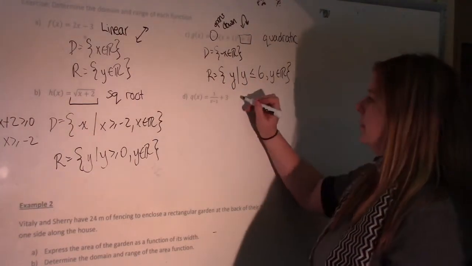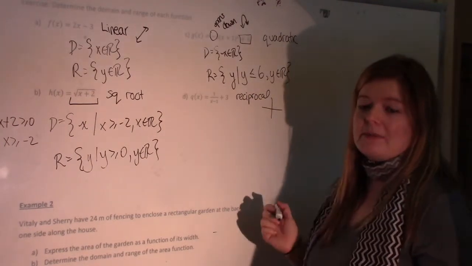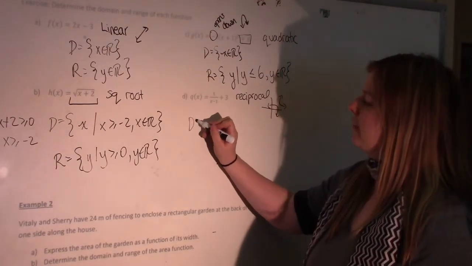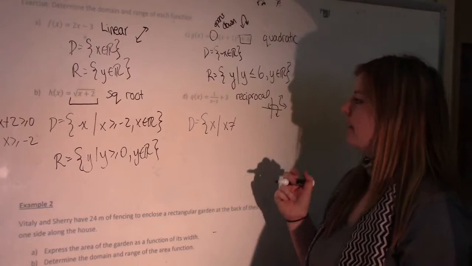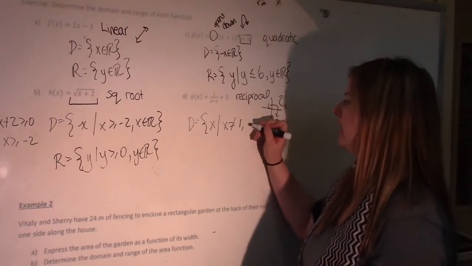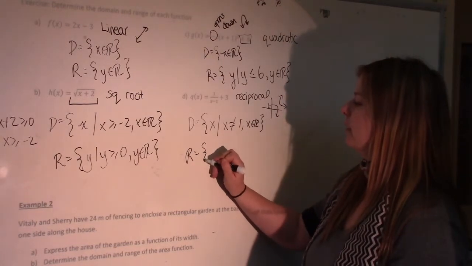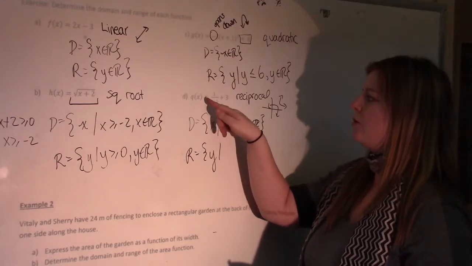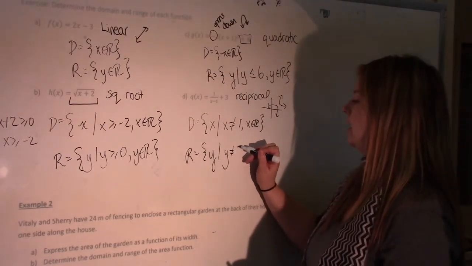Now finally we have a reciprocal function, which again just means that you're going to have something that x cannot be equal to and something that y cannot be equal to. So you just have to think about what is that one number. What is that one number? Okay, so the denominator just can't be 0. That's what you've got to think about. So my x can't be 1, or else that would make the denominator 0. So that's the number I put there. And for range, I think, okay, well this can't all be 0. So the whole thing can't all be 3, because I'll never have 0 plus 3. So y cannot equal 3.